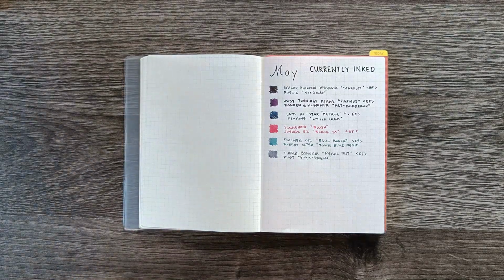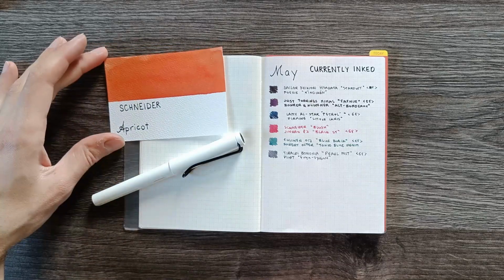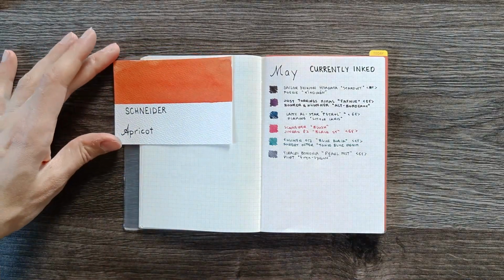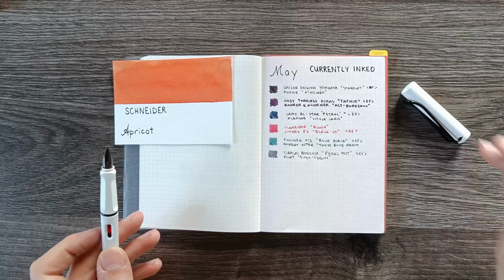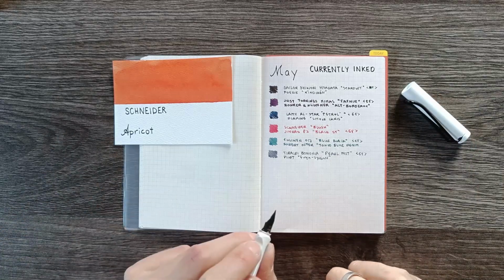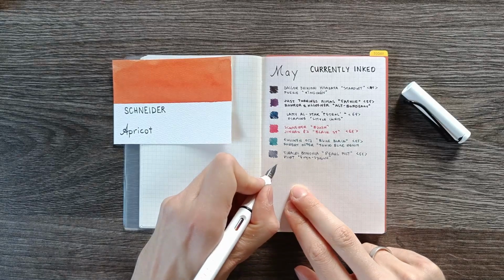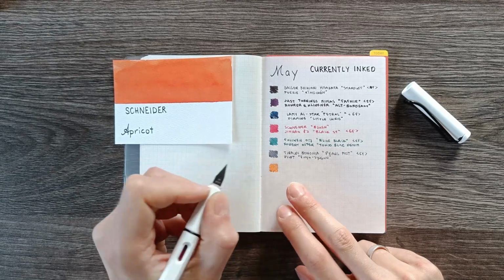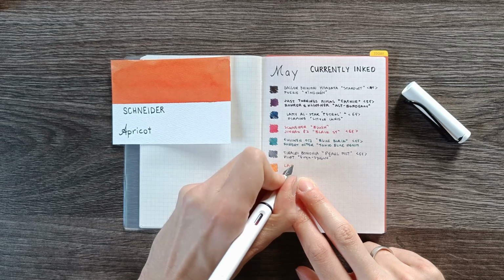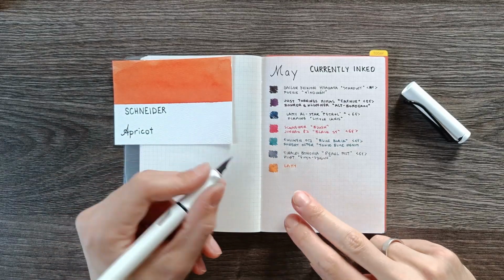And then the last pen and ink combination is this white Lamy Safari with Schneider Pastel Apricot, which was one of the inks that I featured in my Spring Inks video, and I still stand by that. It is a gorgeous spring color. But that one is also giving me a bit of hard starts in this pen, and this pen has never done that before, so I don't know, it may be the ink. Of course, now it writes perfectly. But maybe that's because I colored in the little boxes.